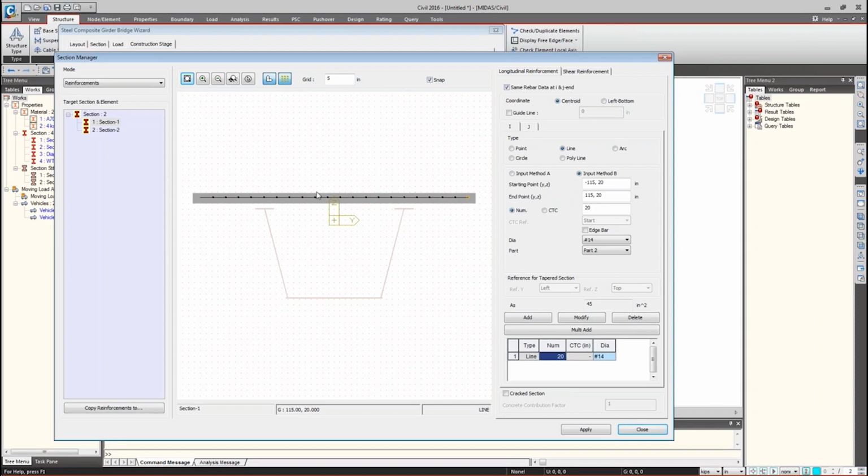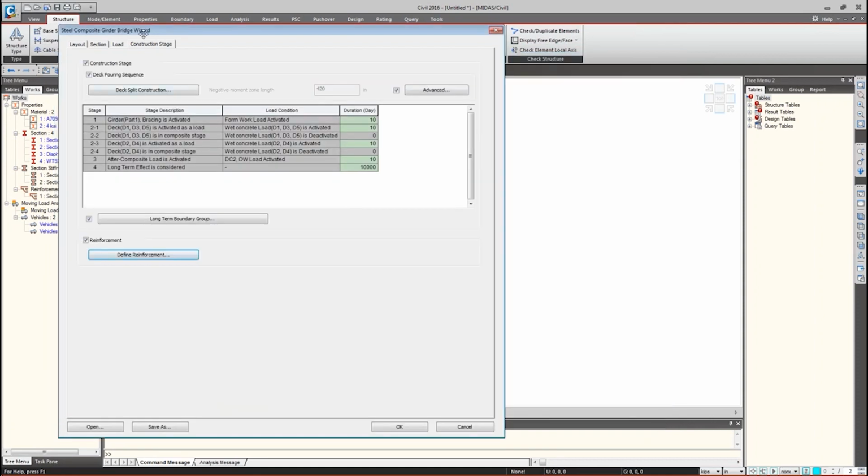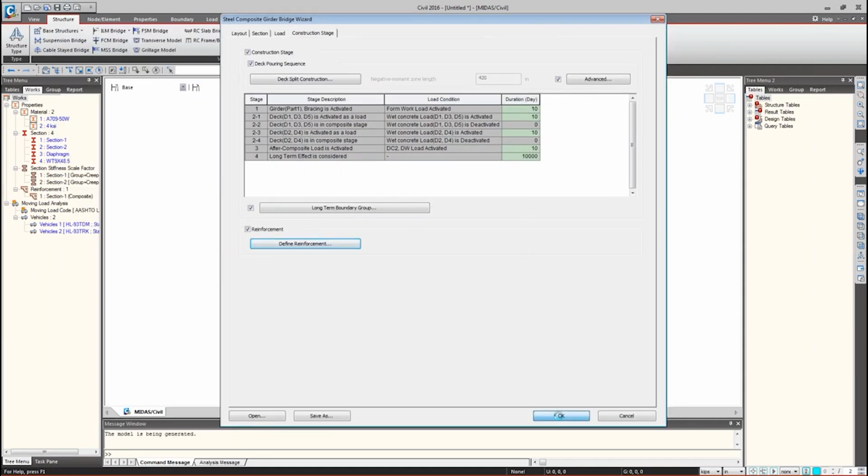So the moment you click on add, it will add on reinforcement. Okay, so in the same way you can add for the other section too. So once you are done with this, you just click on OK.